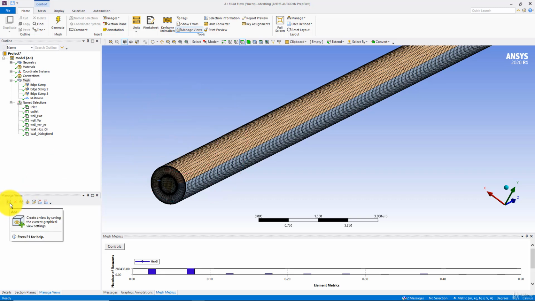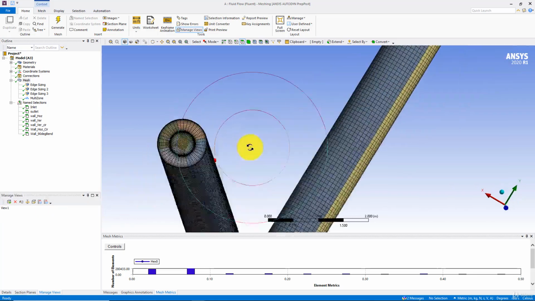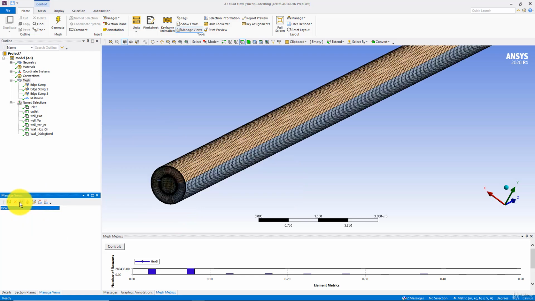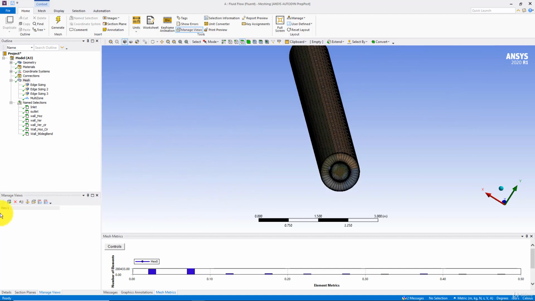So I will click on add view here, and I can name it anything here. By default the name is view 1, and if I change the view to this view, and I just want the view to be back to my original view, I click here and then apply, and this will give me the same view as we have saved. And if required, you can also delete these saved views from this panel.